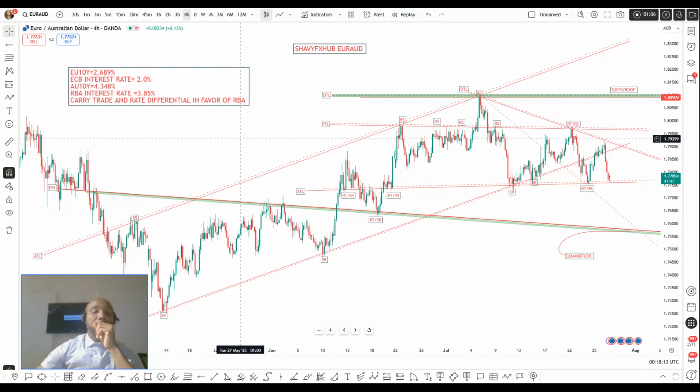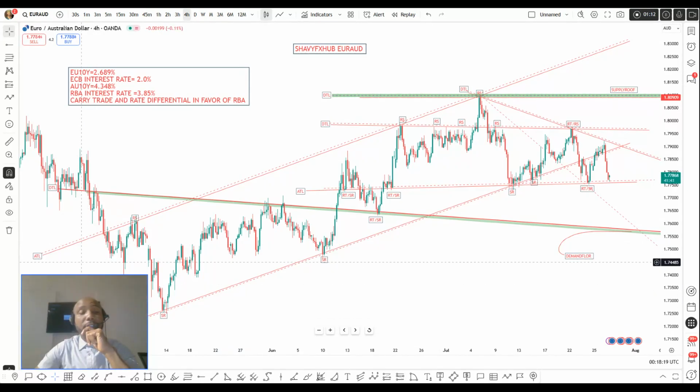And let's look at the structure to put everything into perspective. This is a quick snippet into the structure of the market starting from May, where we have seen price create an ascending trend line, RS1, RS2, giving you a free trade at 1.8 to short Euro AUD on an economic data report, backed by fundamental data prints. And you have seen Euro AUD tank so much, creating a bullish ascending channel.